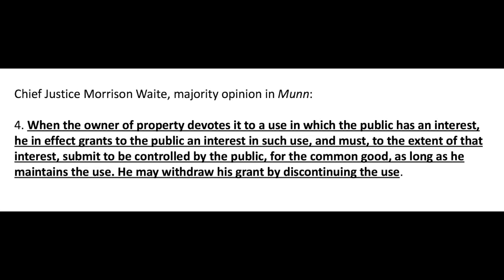Here, early in the opinion, in paragraph number 4, we see Chief Justice Waite trying to define the idea of affected with the public use by saying that any use of property which involves or interests the public in some substantial way opens the door to legitimately allowing the public to control it in some fashion. And he says there in the last sentence that the way to get out of it is to quit using your property for that use, which may sound a little bizarre in the case of a grain elevator. What else are you going to use it for?